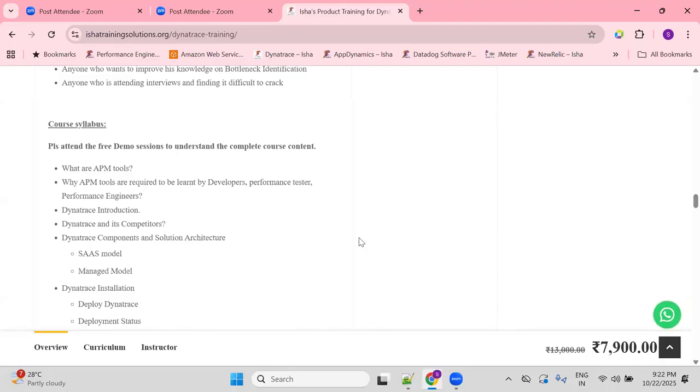Whatever I mentioned works for all APM tools. But traditionally, if you go back, your perfmon or nmon or vmstat, netstat, iostat, or even SiteScope, these are not agent-based. They are agentless. They are called probing tools. Probing tools use some inbuilt utility, either a Windows utility or a Linux utility.